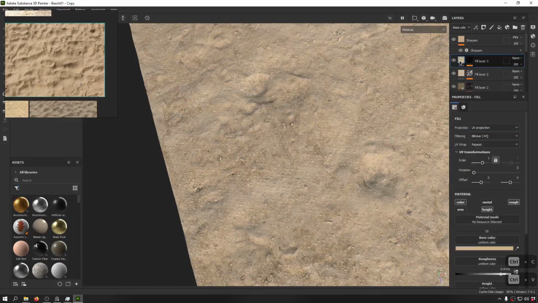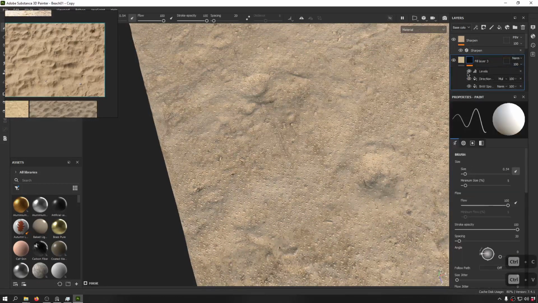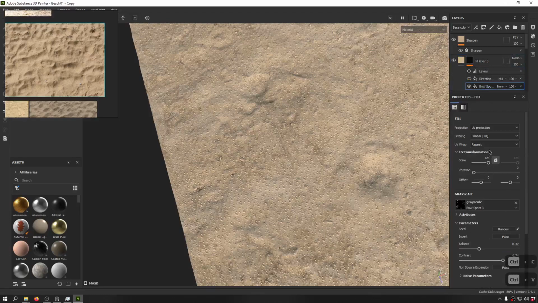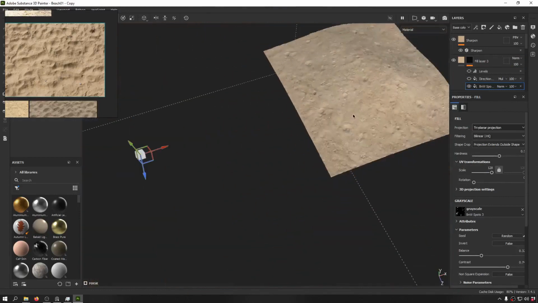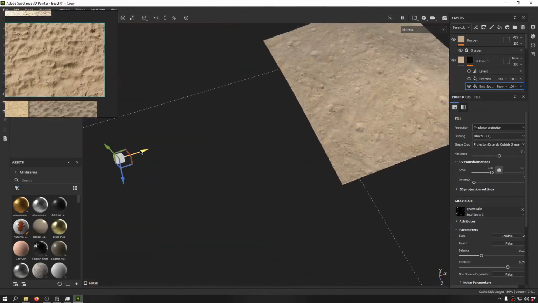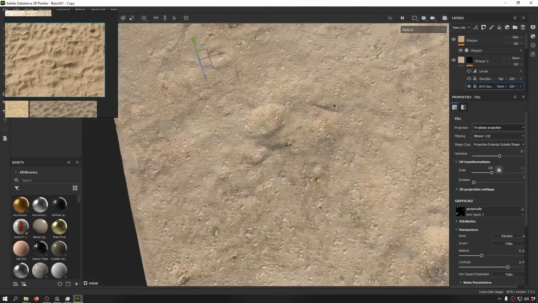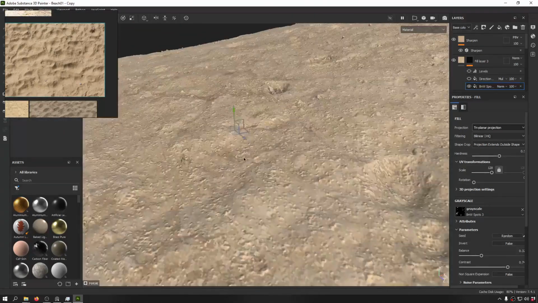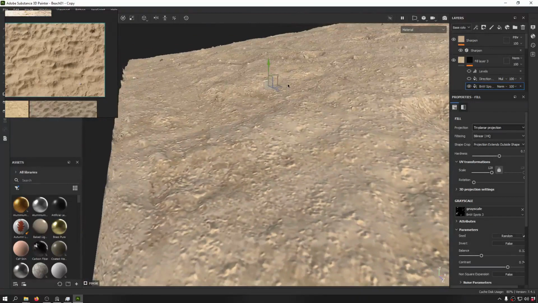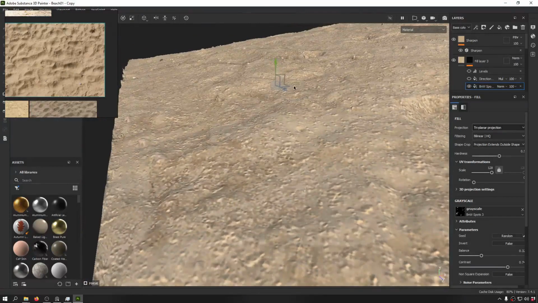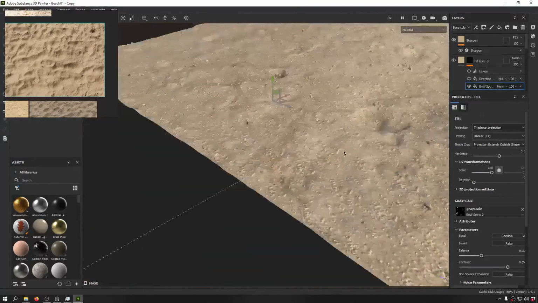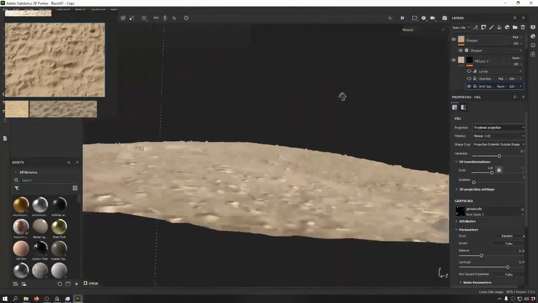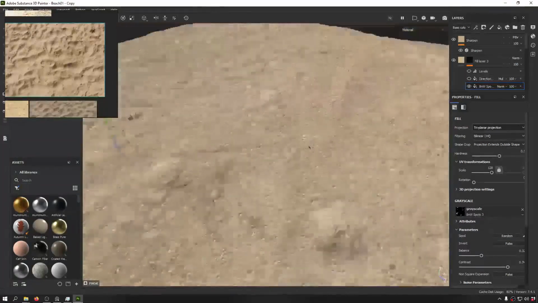So let's copy this one again and bring it, but for the procedural, I'm going to put it into triplanar. Okay, and now we have this gizmo that we can use to move the effect to other place as well. So I'm going to make it go on some other parts as well. Okay, this is the sand effect that I'm wanting from this.